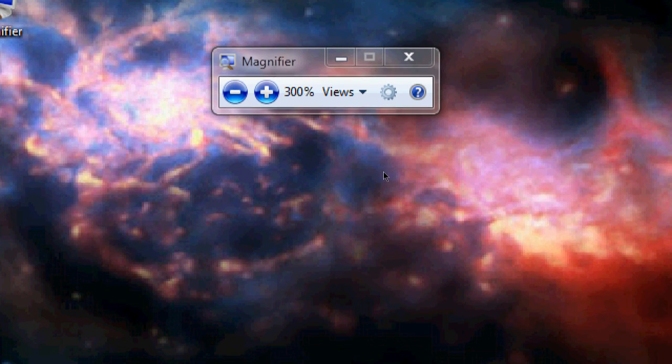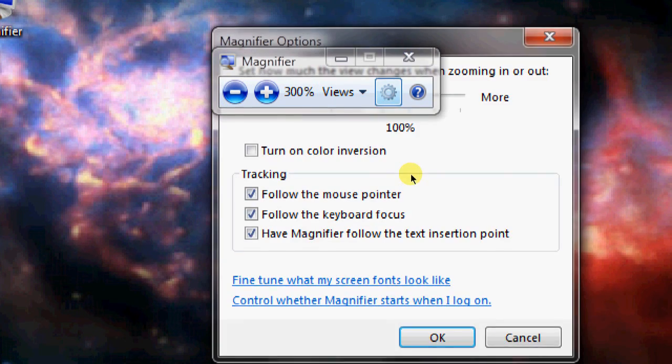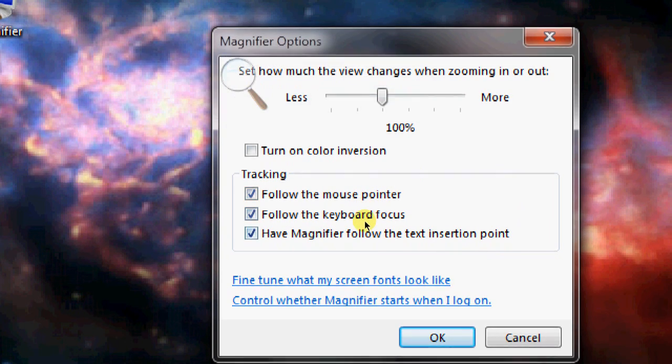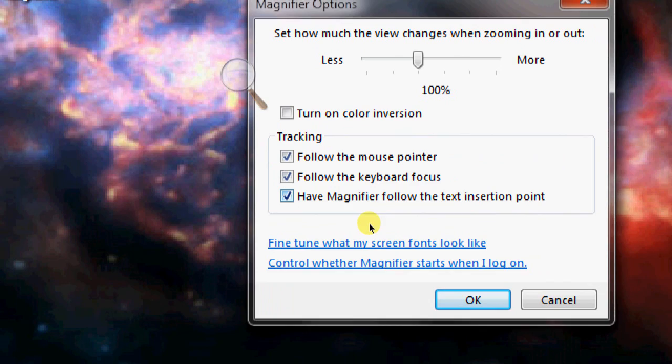So, in setting up your video ahead of time, you want to make sure that at the resolution that you're looking at, you know how far you need to magnify in order to make your text readable. In addition to that, on the settings here, if you click on this cog, you'll see tracking. You want all of these selected, and the reason is if you're typing, you don't want it suddenly following a mouse that's drifting off to the top. You want it to follow all of these things.